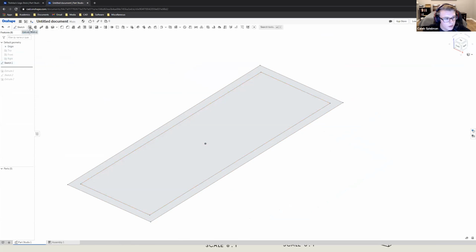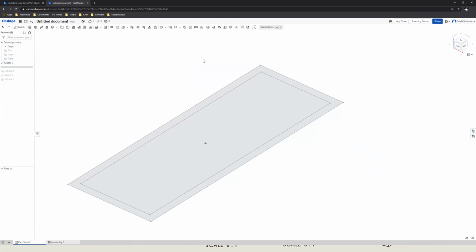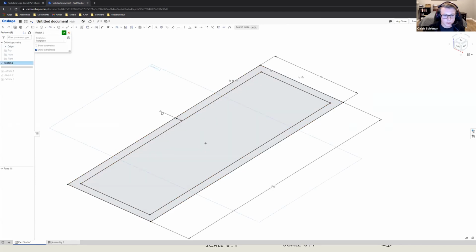We have these two boxes. I think I have the inner rectangle as part of my second sketch. That's okay. You can still make the box, but it would probably be better, since you'd have fewer features, to put that inner rectangle in that first sketch. Should I go ahead and change it? Yeah, you can do that.